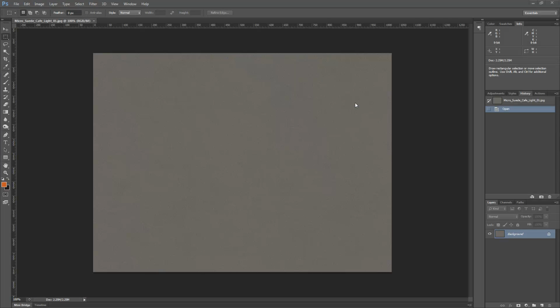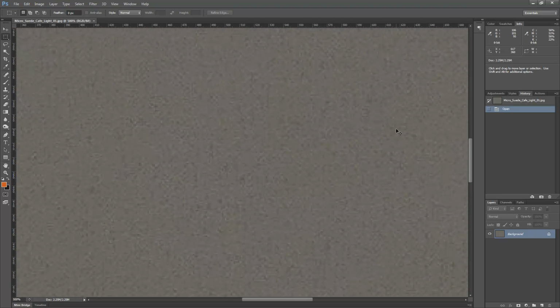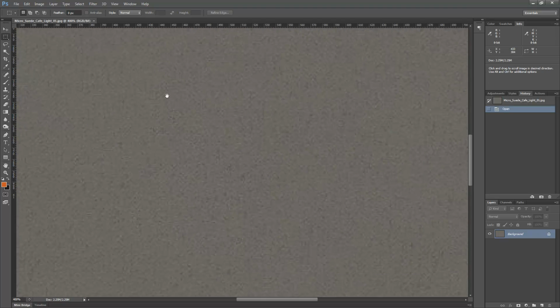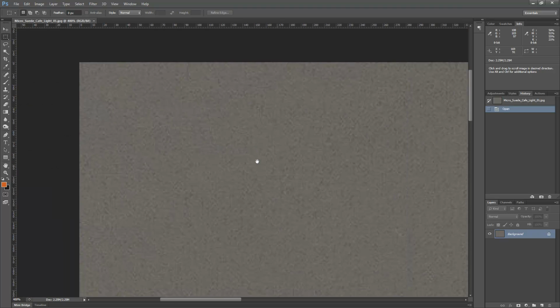Alright, so I have my material open up here in Photoshop, and if I zoom in on it, it's kind of hard to see exactly what's going on, but it's just a light micro suede texture. And what I want to do is I just want to check to make sure that this texture is actually going to tile correctly.